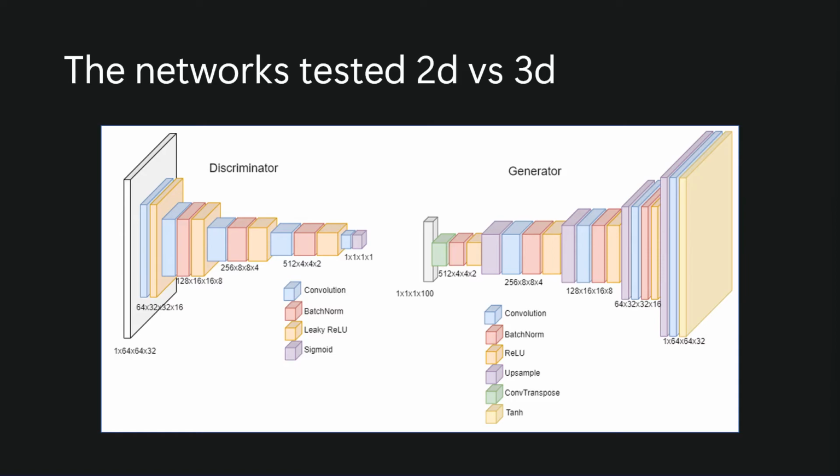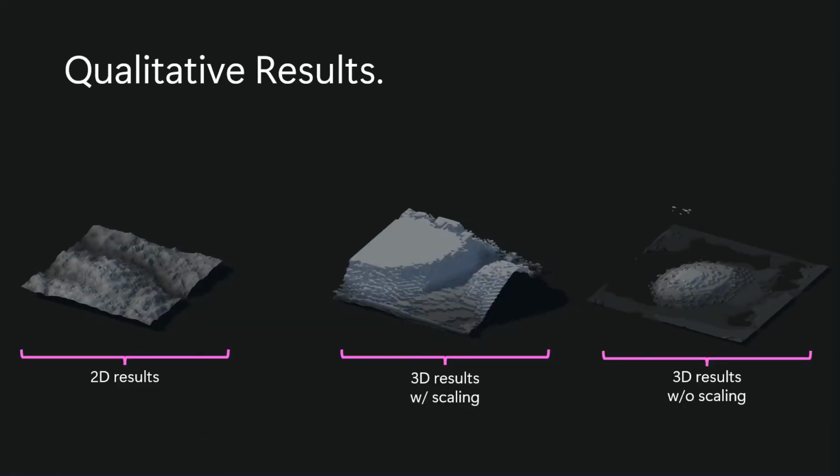The network pictured is the larger 3D voxel network, but both consisted of 5 layers of either increasing or decreasing depth. The two models were trained on their respective datasets, and some examples of their output are shown. The 2D network seemed to latch onto features like rivers and valleys, while the 3D network preferred islands and peninsulas. This trend seemed to follow even after doing multiple different runs. Even though this method is promising in this visual regard, noise is a problem. In the 2D case, noise is easy to deal with, as it will blend into the rest of the environment, while in the 3D case, noise will appear as floating, disconnected blobs. However, this could be mitigated by culling objects smaller than some specific threshold.